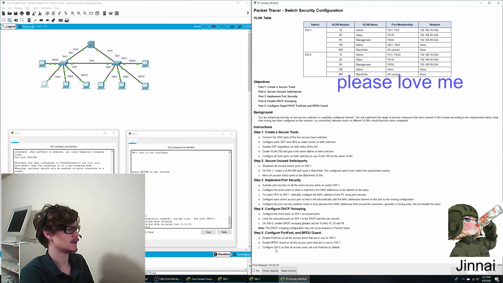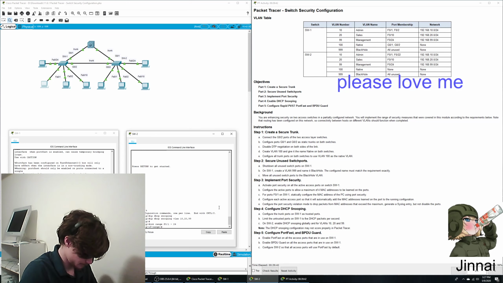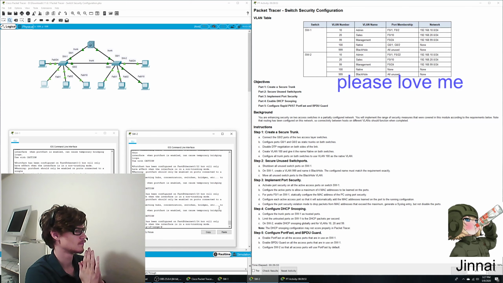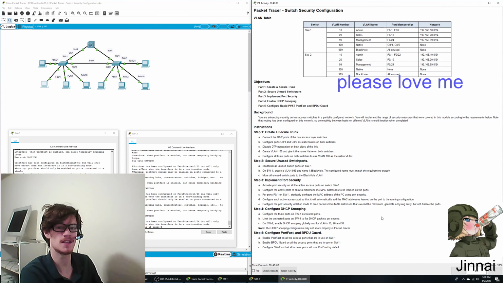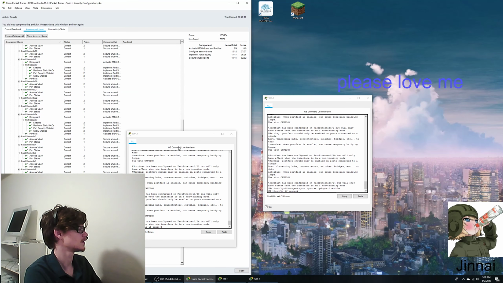That's what really matters. Okay, configure switch 2 so that all access ports will use port fast by default. So int range to 24. Spanning tree port fast. So that gives us 99%, which is not acceptable at all. We are going to see what is taking away our point. I probably did something dumb.